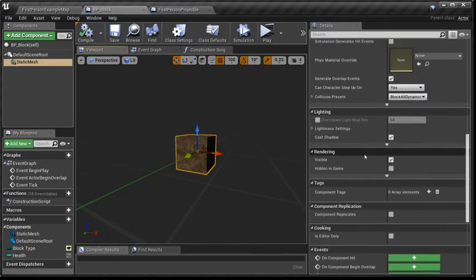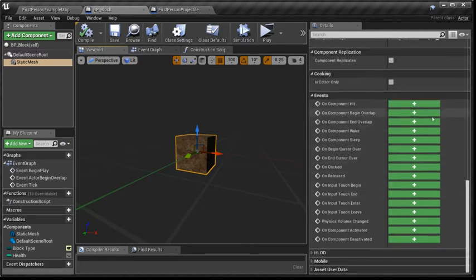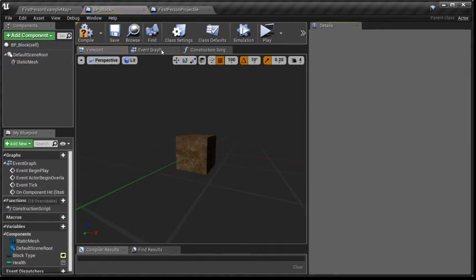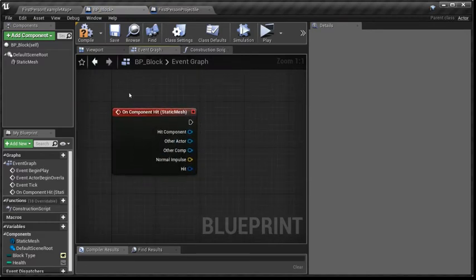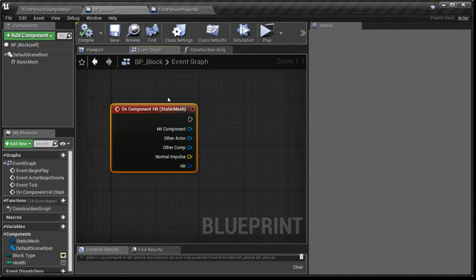And if you scroll to the very bottom on the details panel, you'll find all of these different events. The event I want you to do is the one called onComponentHit. It's the very top one. And you just hit that plus icon. And then you can go to the event graph. And you'll have this new event that gets triggered when this box gets hit.